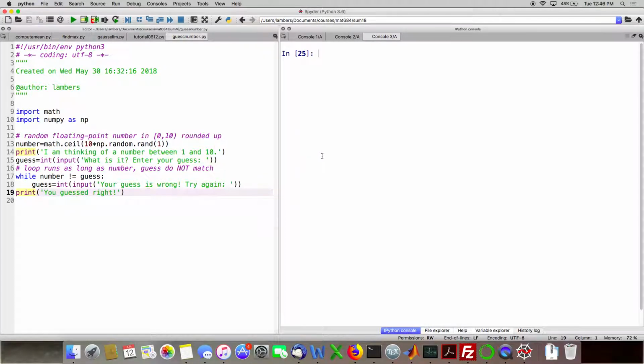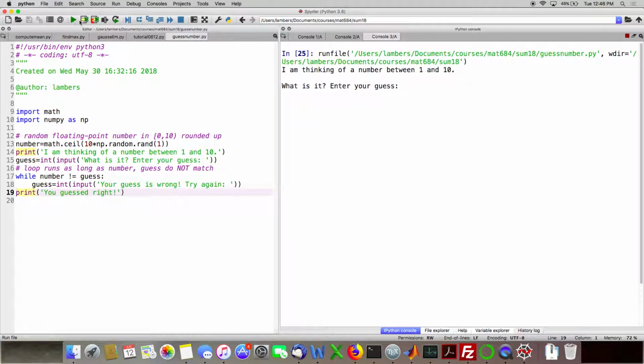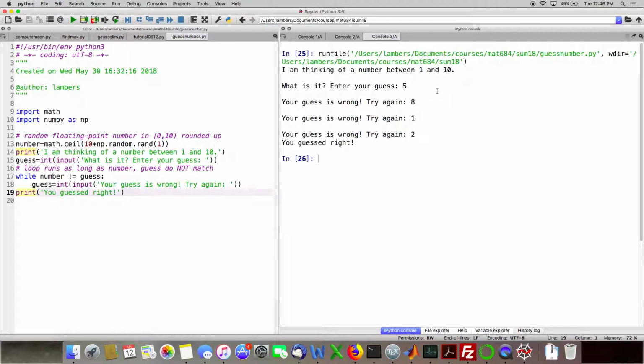If I were to run this, I just choose a number between 1 and 10. I'll pick 5. I have no idea what the number is. It's random. Okay, I guessed wrong. Let's pick another. Now I get desperate and just start from 1. On the 4th try, I got it. So this is what it prints out before the loop starts, and then the loop ends up running 3 times because I entered 3 wrong guesses. Once I got it right, we came down here and printed this message.